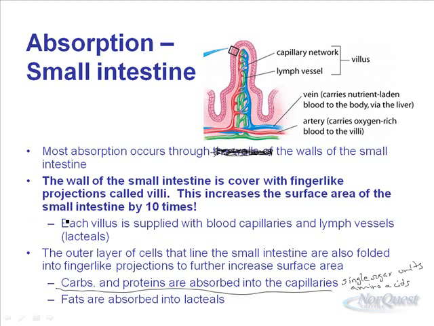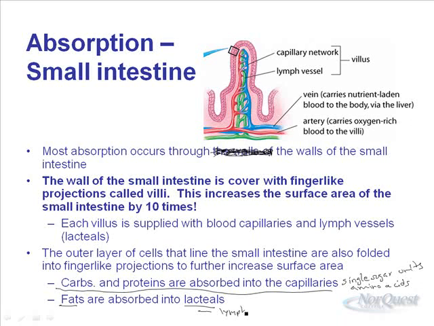The fats are going to be absorbed into those lacteals or into our lymph. And they require special packaging because carbs and proteins are water soluble. They dissolve in water. Our blood and our small intestines are full of water. So carbs and proteins traveling through water, not a problem. They dissolve in the water and can be transported.